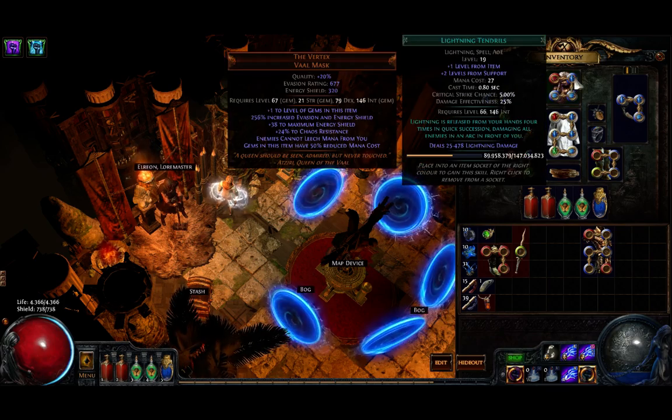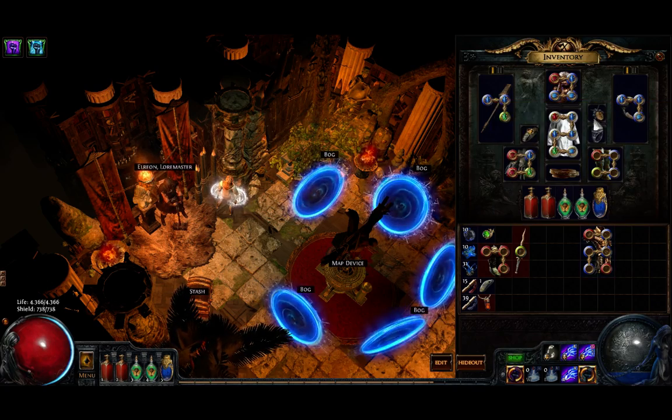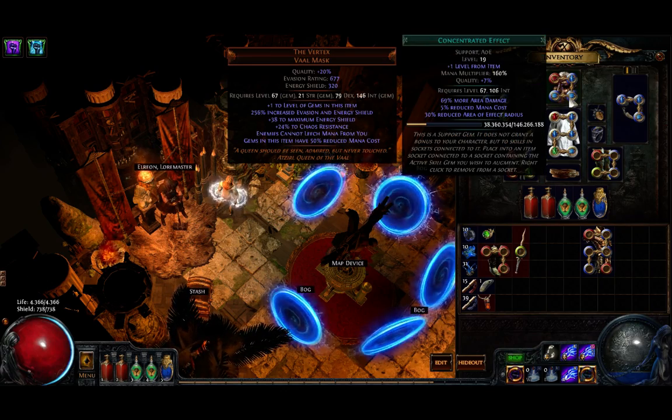Yeah. My setups for Lightning Tendrils. With my Carcass Jack, I felt like I could go for Concentrated Effect. So less AoE, still have enough AoE. With Tabula, maybe go for Lightning Penetration or Spell Echo. I'm not that convinced about Spell Echo.